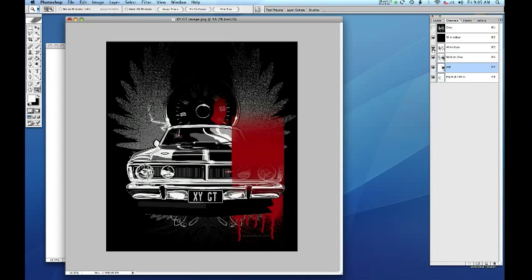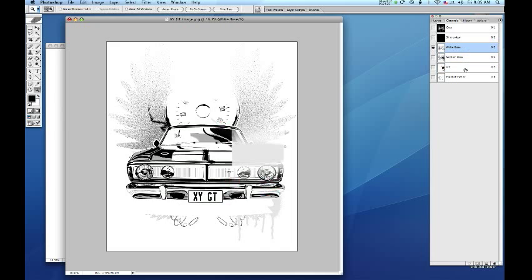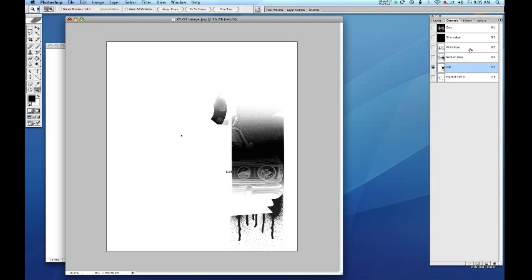Now if we have a look in the white channel, you can see the red coverage is not very great in the white, so what I have to do is add the red to the white base. So while I hold down the command key on the Apple, if you're using a PC, it's the control key on your keyboard, click on the red channel.